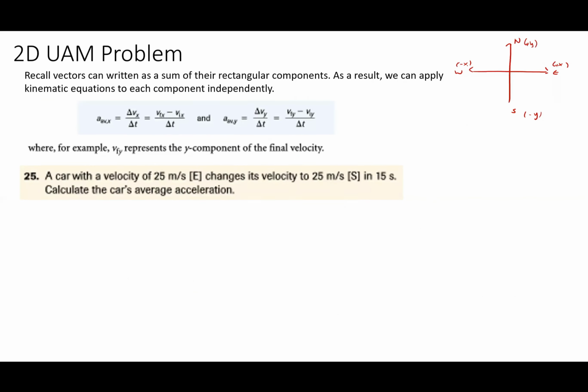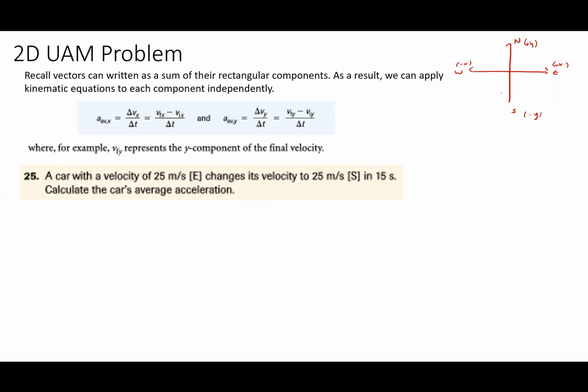However, we know that most motion that we're going to be looking at here is going to be two-dimensional, right? It's going to involve north, south, and east and west. So you can have combinations of all of these, right? Because of that, it's very important to understand that we can only combine components that are the same.